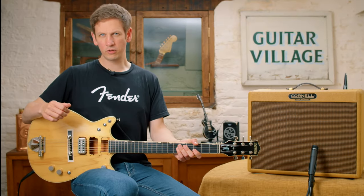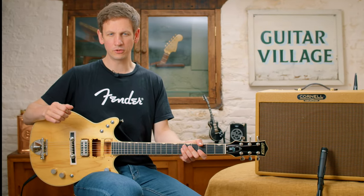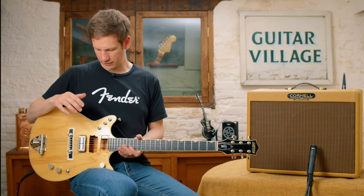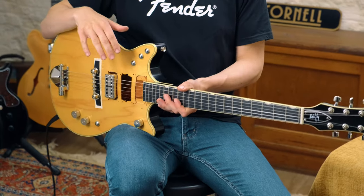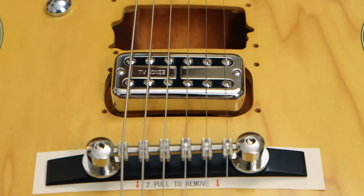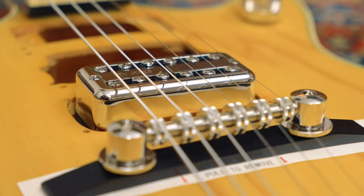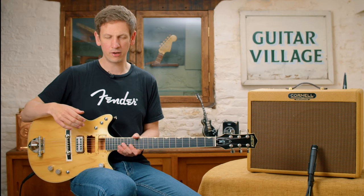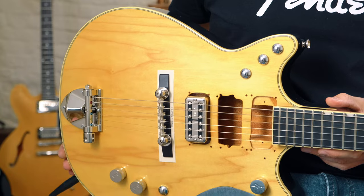When talking about rhythm guitarists, Malcolm Young is a name that crops up all the time. As one of the tightest and finest rhythm players out there, Malcolm is known for holding down all the main riffs in AC/DC, and as you can see from this signature Gretsch of his, he only had a bridge pickup — so who are we to argue? In terms of sound from this TV Jones Filtertron, it's a big warm sound. It's warmer than maybe the P90 or the Mini Humbucker, so let's have a listen to it and see what it sounds like.